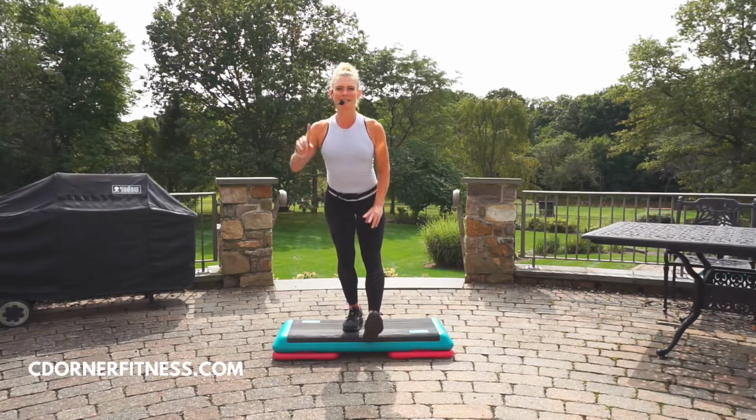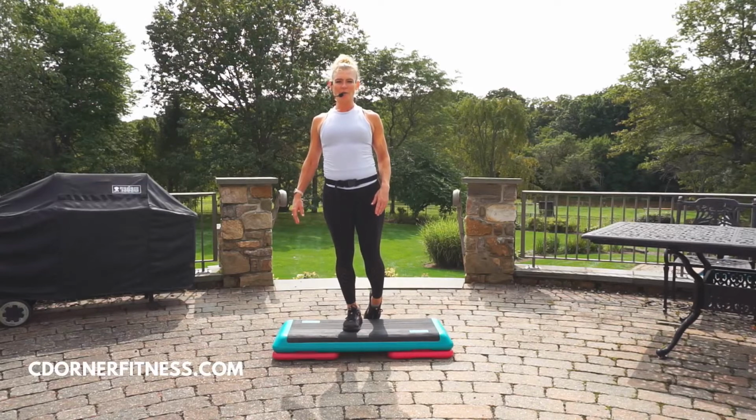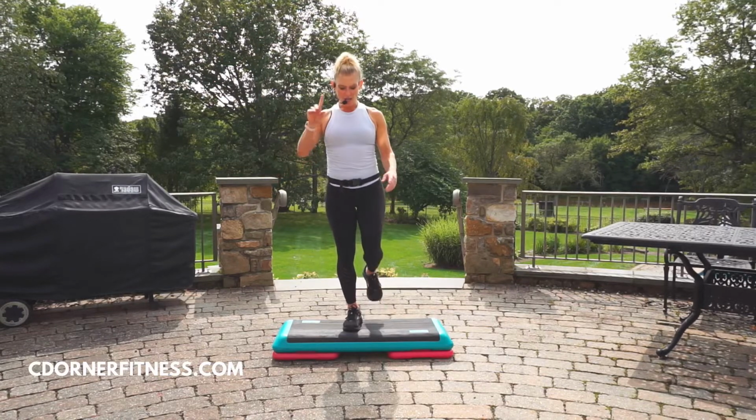Now here, we're going to take that same foot and point your toe down and get more of a shin stretch. Okay, so your toe is pointed down, and you're pulling your knee forward a little bit. Hold. Hold it. Balance. I know. If you need to hold on to something, please do. Breathe. And nice.